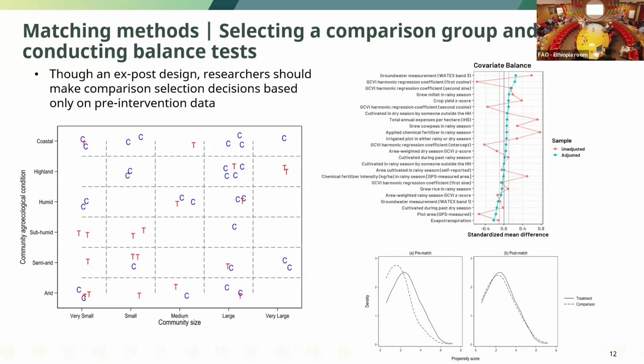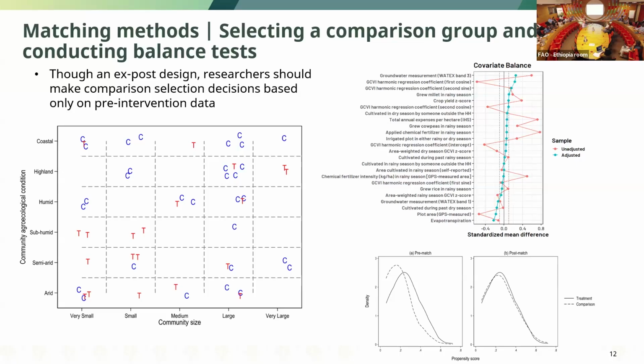Then moving over to matching methods. Under matching, the researcher has a lot more control over selecting a comparison group. This is both powerful, but also challenging because there are these research degrees of freedom that can be used as well as abused. So for matching methods, we provide a little bit of a description about the different diagnostic approaches as well as overall methods. There's K nearest neighbor, there's coarse and exact matching, there's propensity score matching. There are many different flavors that exist.